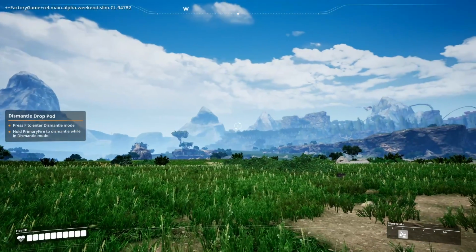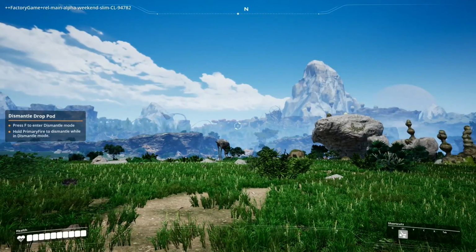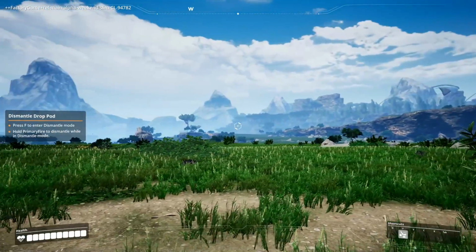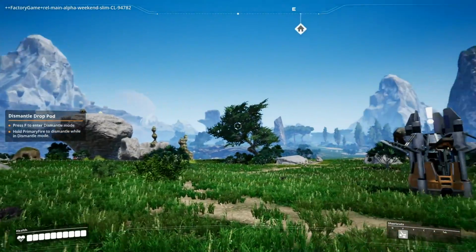Hello, my friend, and welcome to Satisfactory, a first-person open-world factory building game with a dash of exploration and combat. It's gorgeous, and this is the alpha weekend.